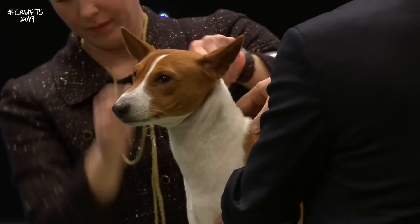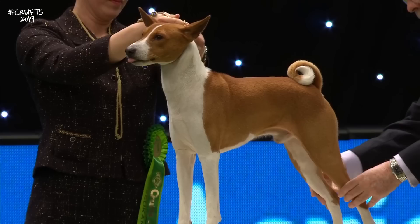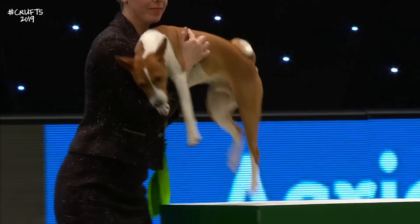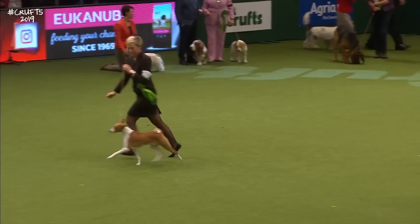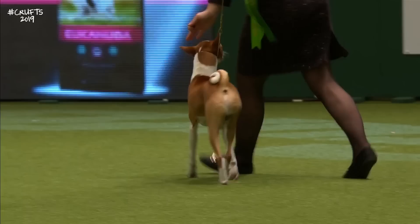Neat, high on the leg, almost cat-like in his cleanliness. They hunted game and in more recent times have been used as pack dogs to drive the game. And of course, the Basenji doesn't bark — he yodels, not because there's anything wrong with him, it's just a natural breed characteristic. And if you hear a pack of them together, the noise can be deafening. You'll see on the move what a lovely quizzical expression he has, little wrinkles on his head. Curious, self-confident, friendly — they become very attached to their human family but can be a bit aloof with strangers. A lovely tight tail and a beautiful swinging stride.